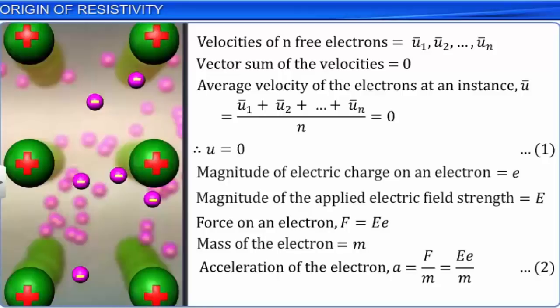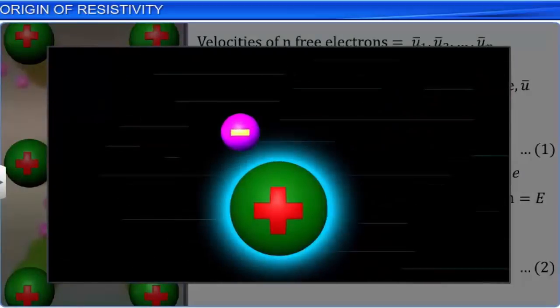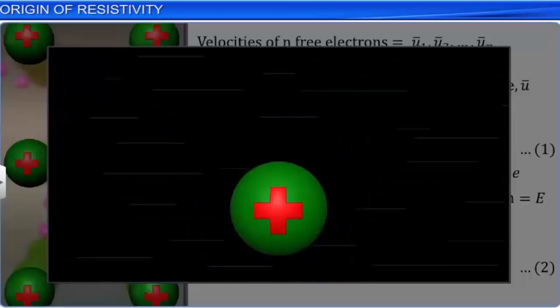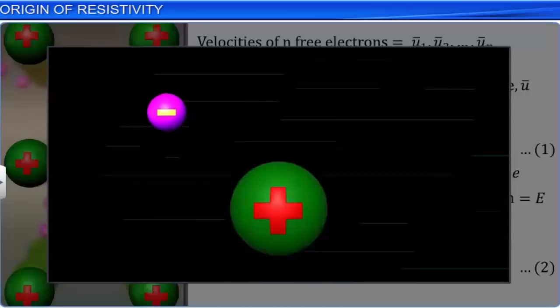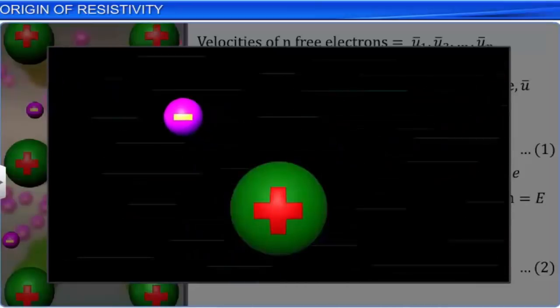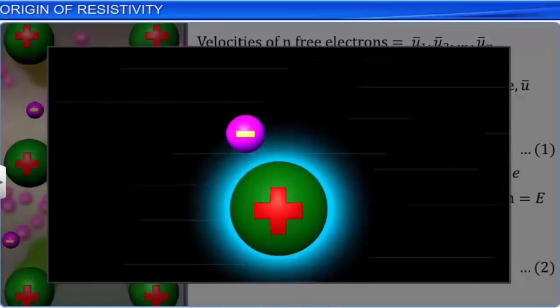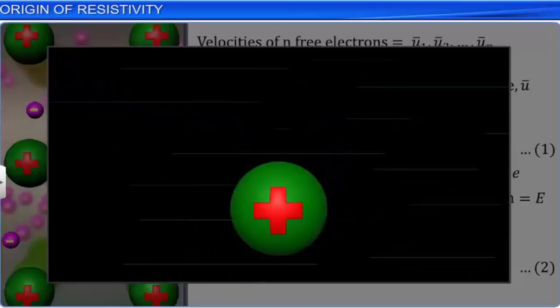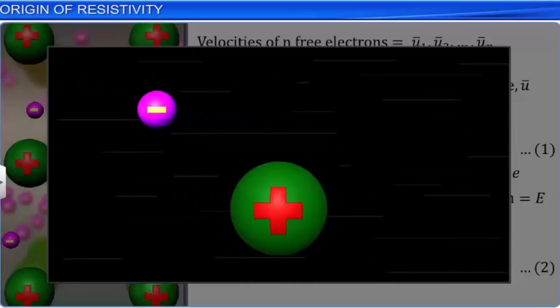With the acquired kinetic energy, the free electrons collide with the atoms within the conductor. During such collisions, the electrons give up their energy to the atoms. Hence, their velocity decreases. Immediately after the collision, the free electrons are accelerated due to the applied electric field. This acceleration increases the velocity and thus the kinetic energy of the electrons. The electrons again collide and lose their kinetic energy. Due to these repeated collisions, the average acceleration of the electrons is reduced to 0.